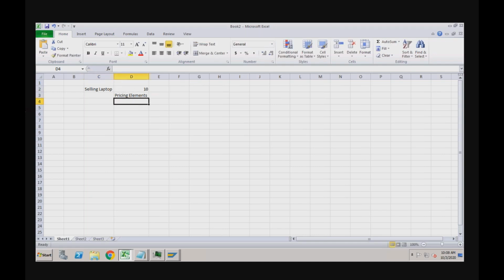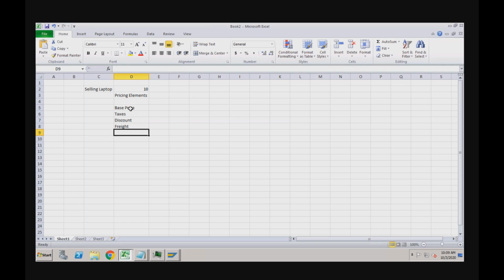So within this pricing elements, what are the different conditions can come? So for example, there will be the base price, which is before taxes. There may be some taxes involved. You may need to give some cash discount. So you'll be giving some discounts also. There may be some freight charges that you are going to charge to the customer. Okay, so these are some of the pricing elements.